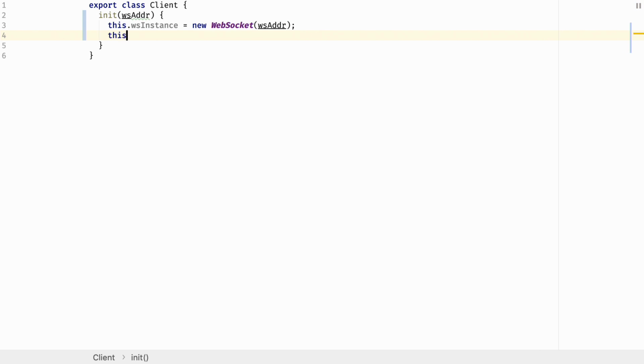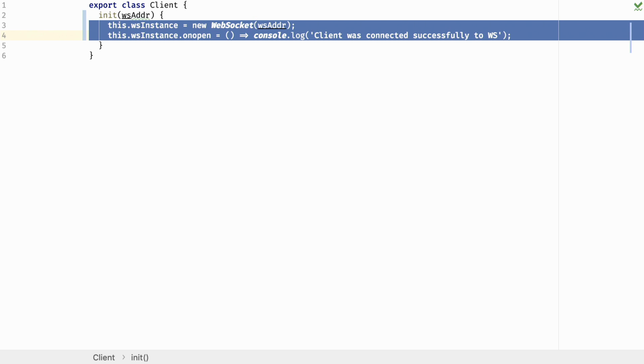Then I have a method called onOpen. It's a callback for when the socket is open. And I will console log: client was connected successfully to WebSocket. I'm going to extract it to a method.